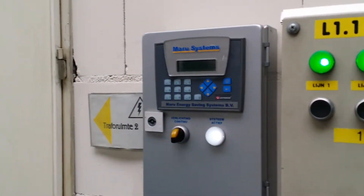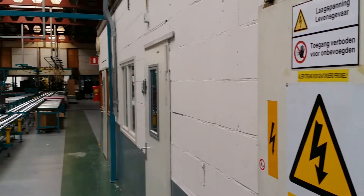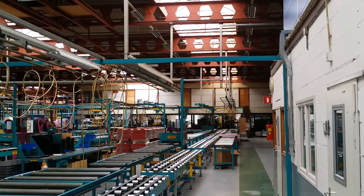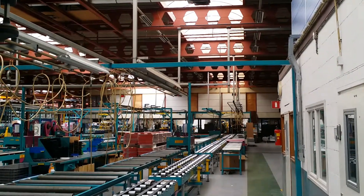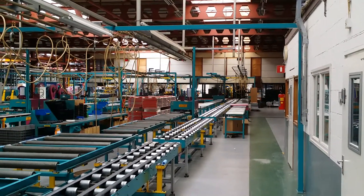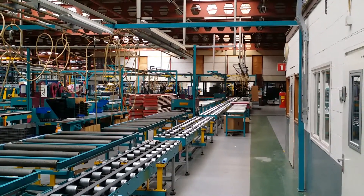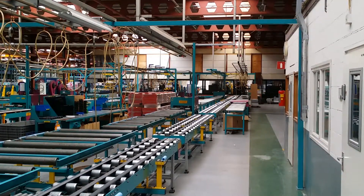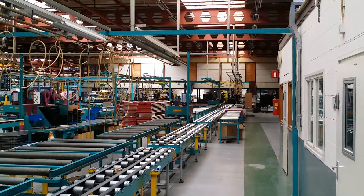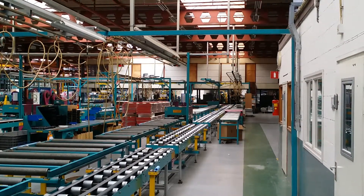All the lights are turned on, but the Maru Elix makes sure that only lights go on when it's necessary. When there is not enough light through the light panels, the lights will go on automatically in three steps — making sure that 30, 60, or 100% is on or off.